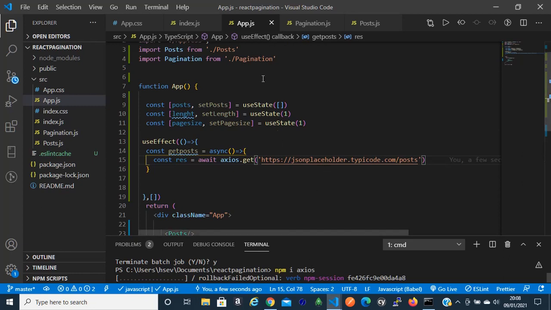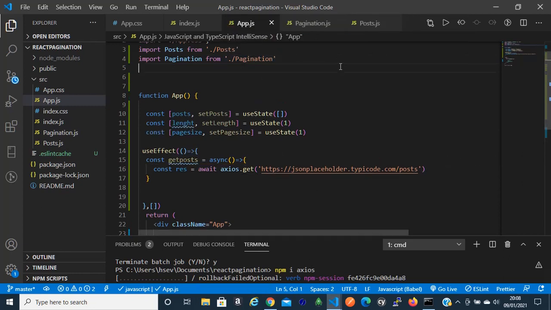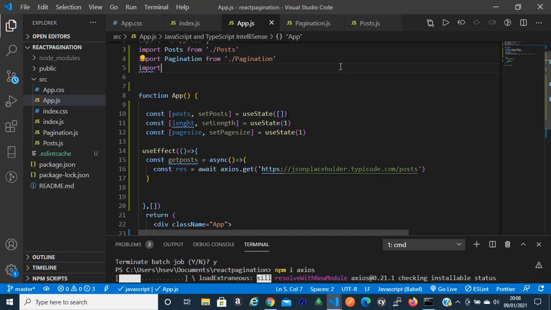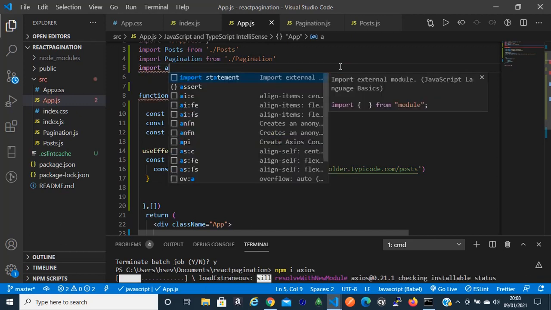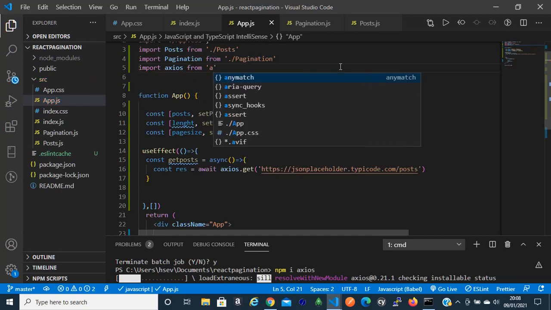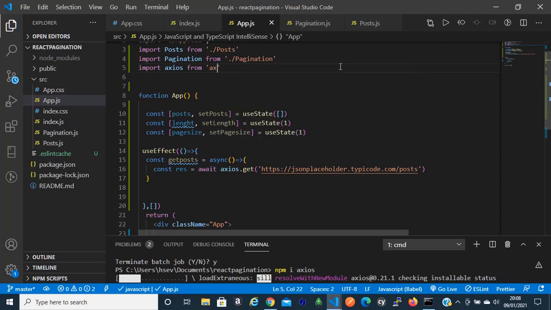So while that one is running, we can try and import it. Import axios from axios.